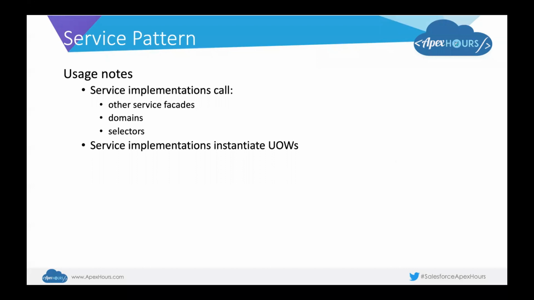So again, the unit of work pattern pretty much says it will hold and collect all of the data that's being changed by the service method. And then that commit work method that we saw will actually save all those changes at the end of the service method. And that, again, gives you the transaction boundaries that you're looking for. So there'll be links to other blogs about the unit of work pattern a little bit more.